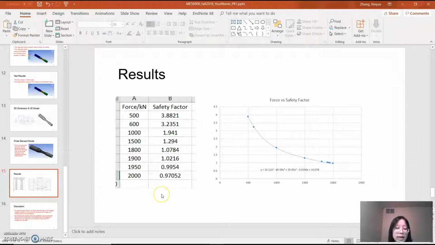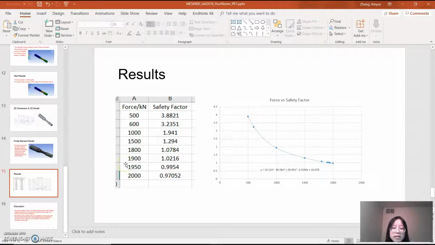From this data, we can see that if we require the safety factor to be 1, the maximum force we can apply is from 1900 kilonewtons to 1950 kilonewtons.